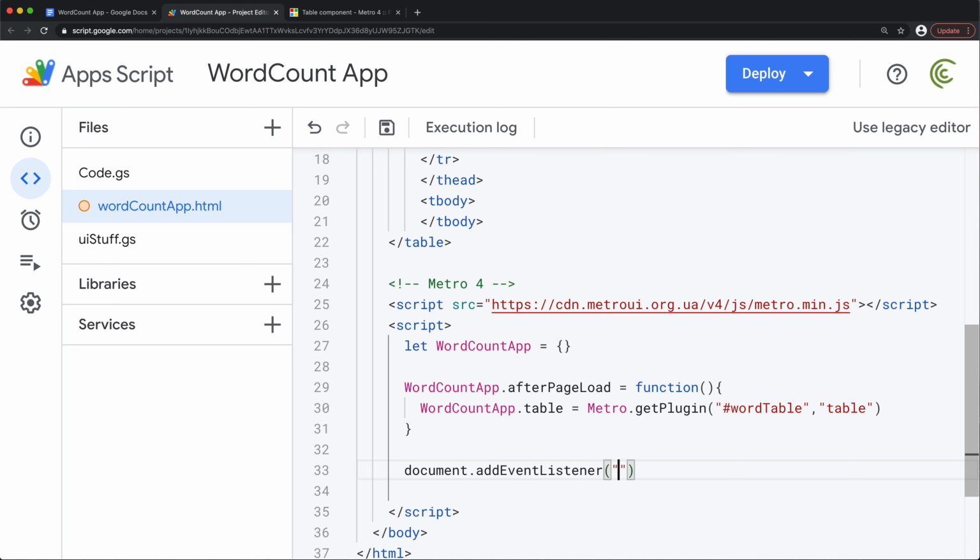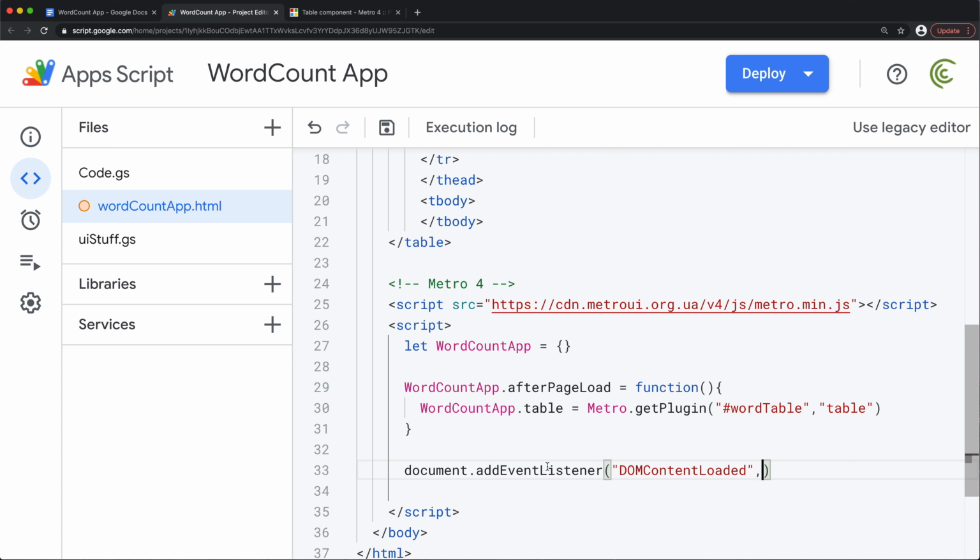And one of the events on that document is going to be DOMContentLoaded. So basically when the content loads, and let's make sure we type this right. Again, case sensitive for everything here, comma.